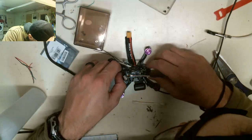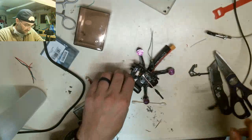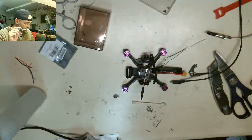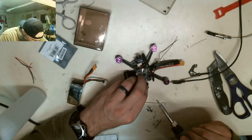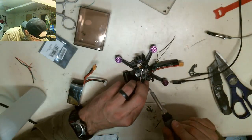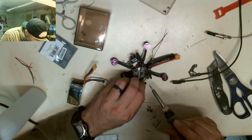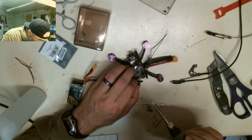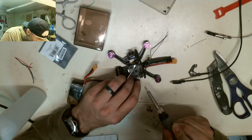Uh-oh. One of our LEDs came undone. I don't know how that came off, but it did. So let's try and just jump that back on. This is just a ground wire for the LED. It came off its solder pad, so I'm going to try and touch it without burning my finger, which I'm probably going to burn, but I'm going to try not to. I'm going to try and just touch these two back together.